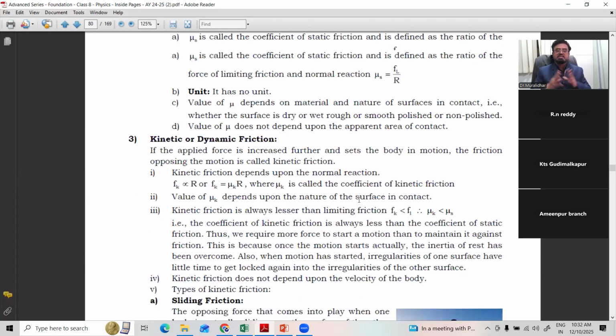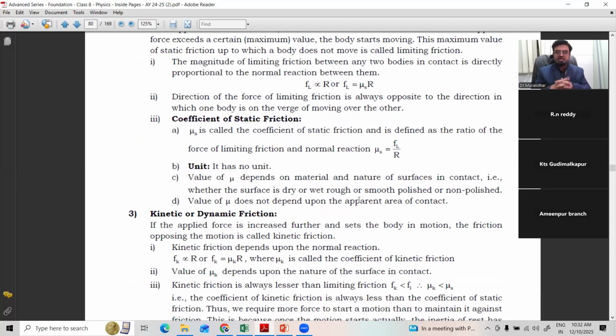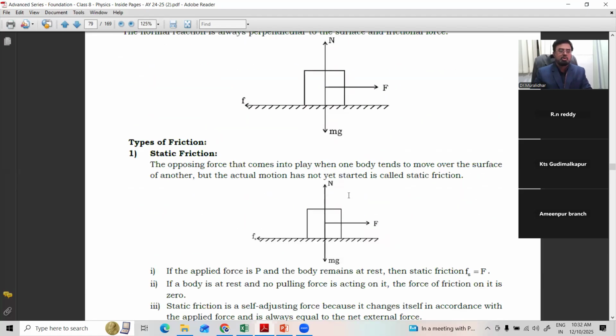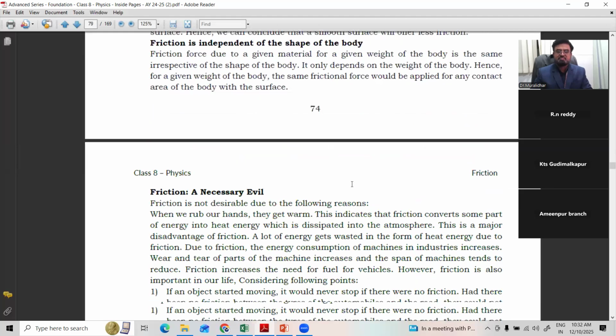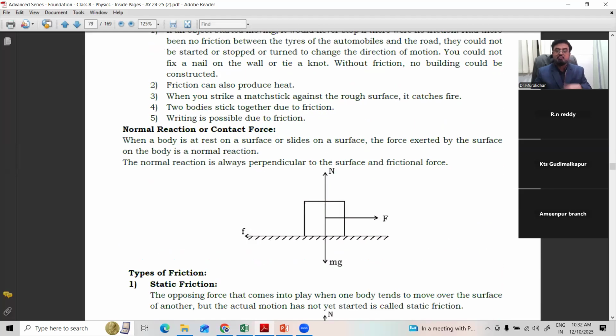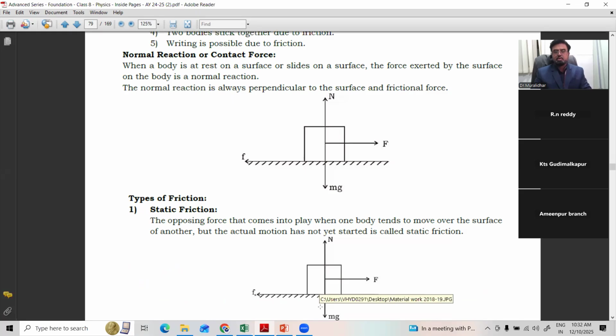So today we discussed mainly the different types of frictions. And before that, we looked at the factors affecting friction and how friction is necessary, what friction will do. Friction can be good and bad. One side is good, the other side sometimes bad also. See, why do we change our shoes regularly? For example, after maybe 3 or 4 months, 5 months, our shoe sole will be spoiled. Why? Because of the friction between your foot and the ground.